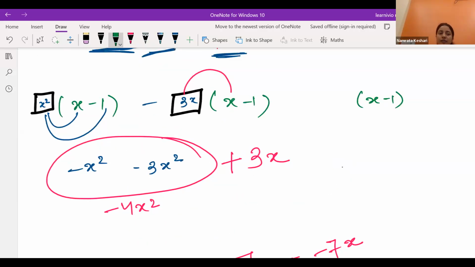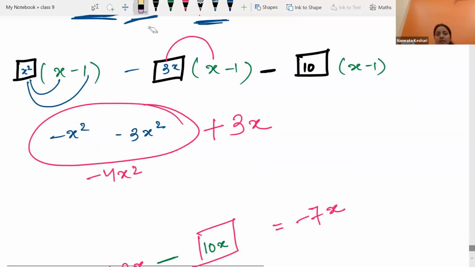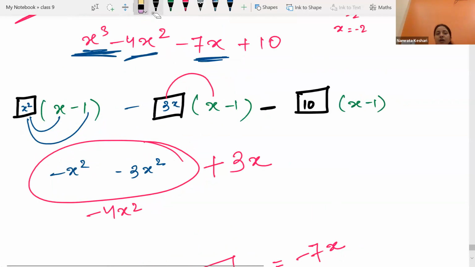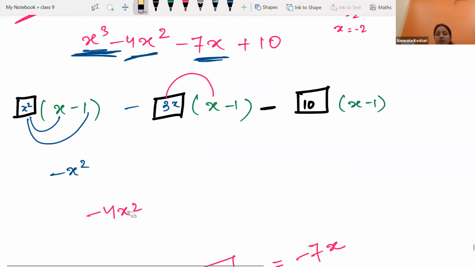So here we will write in the next box minus 10x. Then, not 10x. 10x is required. x is already there. Minus 10 only. Okay, just minus 10. And then you will find that automatically the next term is getting managed by itself. Are you getting it? Yes, ma'am. Okay, and we are done.